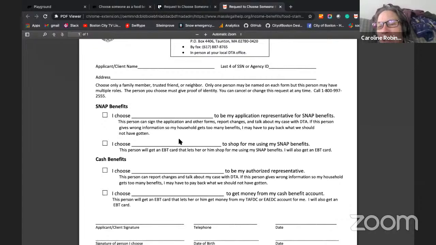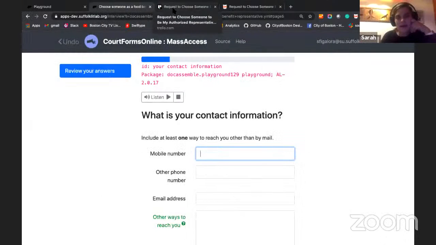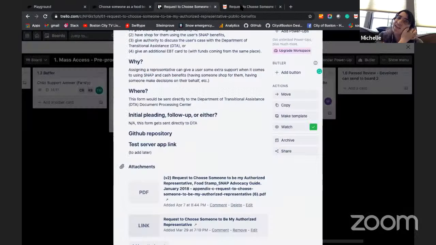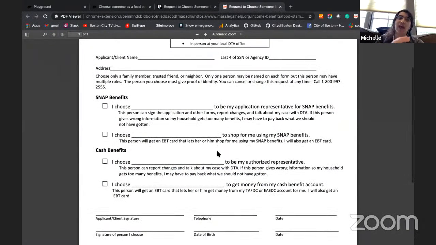So rather than this form can do all these, I guess that's the thing, but you could have something that's a little bit more generalized, rather than being really specific about the 4 different things. So I think the way to summarize this is to say that the intro page doesn't need to help them understand everything and every detail the form is supposed to do. It's just supposed to say, do you think you're in the right place, right? Like, this is about food stamps. This is about having a representative for food stamps or for cash benefits. Is that what you're trying to do?